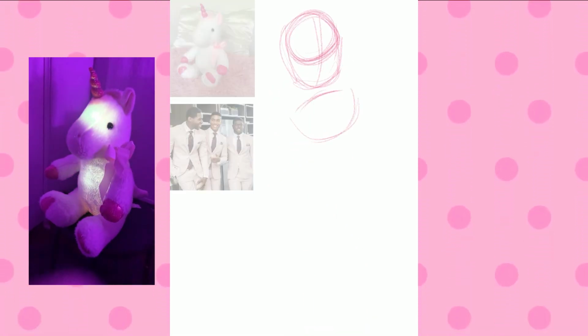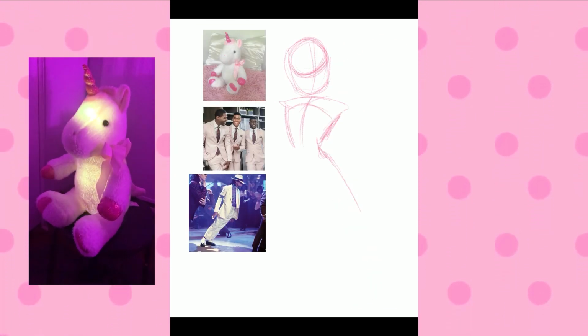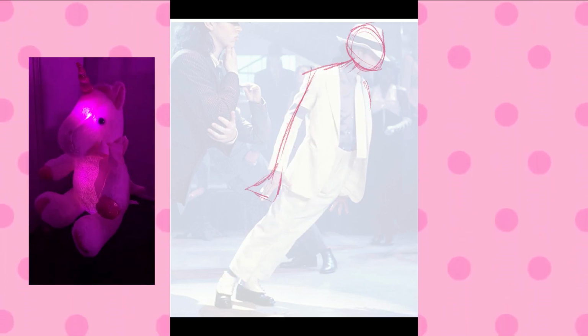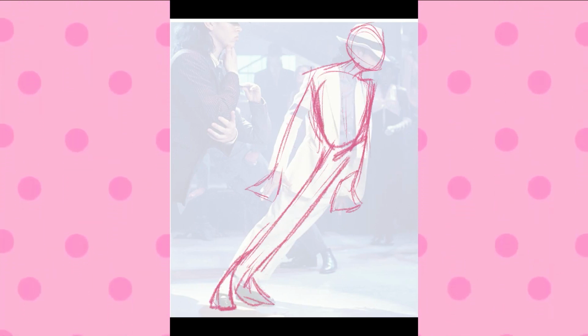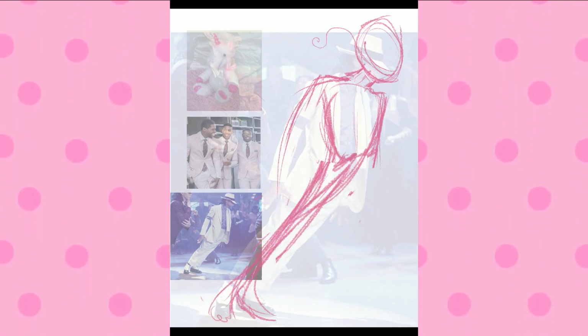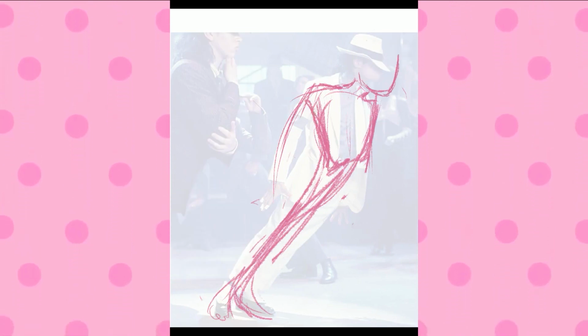So our first redesign is a glow-in-the-dark unicorn plush who I named Billie Jean for some reason. I named him after the Michael Jackson song, but I don't really have a particular reason for why I named him that. It just seemed like it fit at the time. And of course, since he is named after a Michael Jackson song, my mind immediately went to Smooth Criminal, and I thought it would be a really fun idea to make him a bad guy.